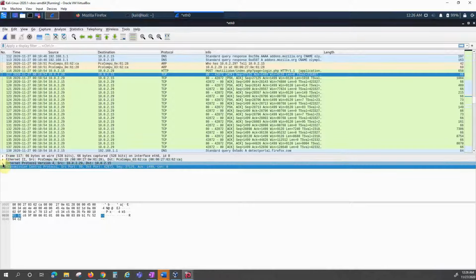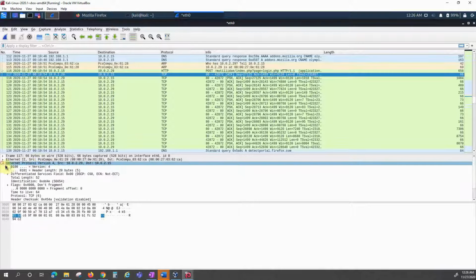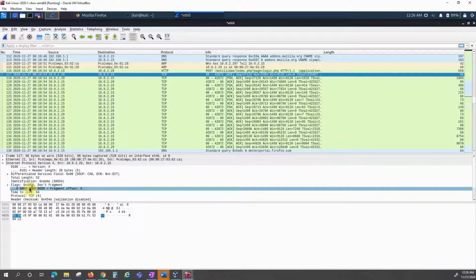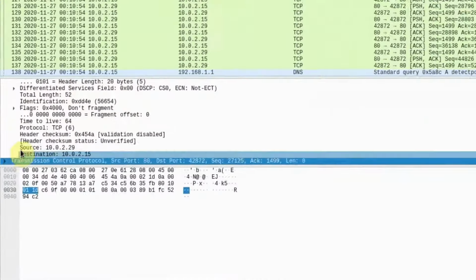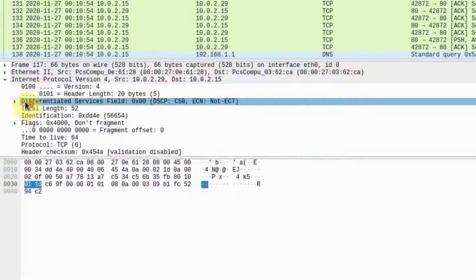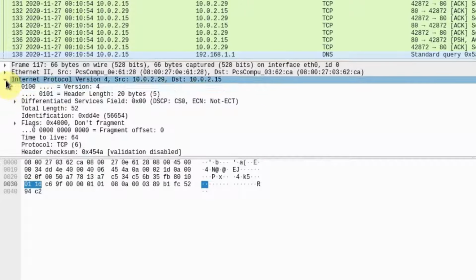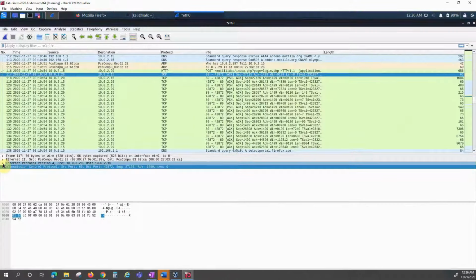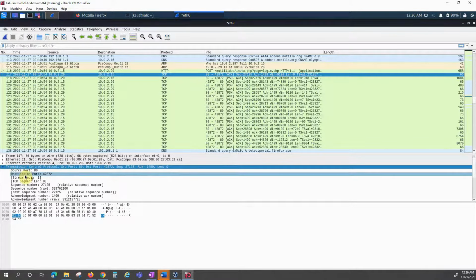All right, moving on. Now let's look at the third layer, which is the Internet protocol. We open up the Internet protocol. What does the Internet protocol contain? This shows information about the source and the destination IP address. So you go down, you can actually see the source, and then you can see the destination IP address. So the third layer here in the Internet protocol shows us both the source and the destination IP address of the communicating computers.